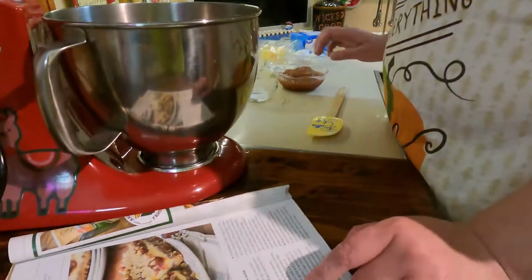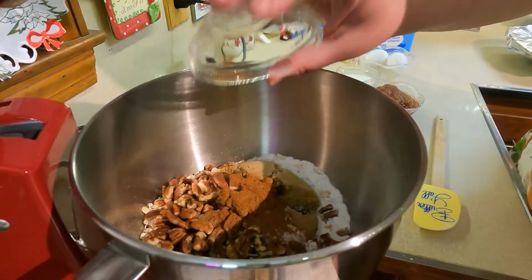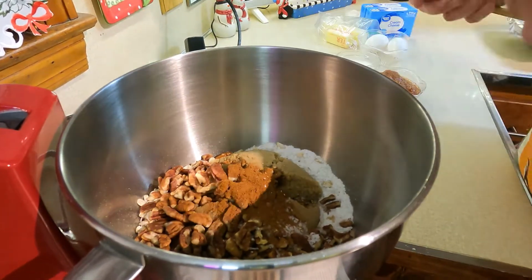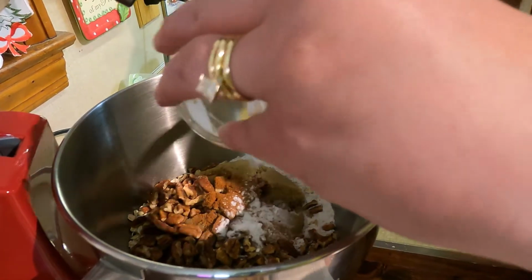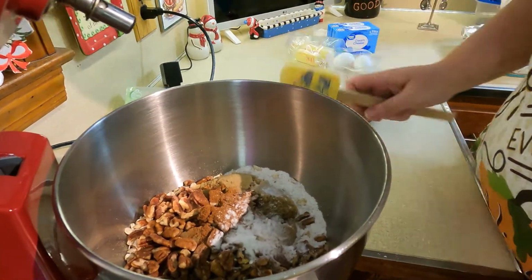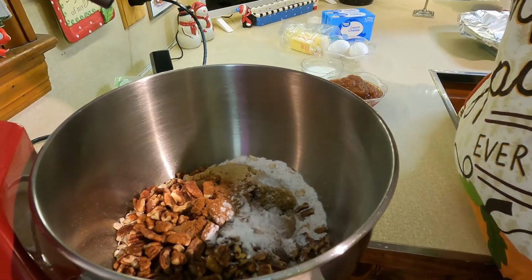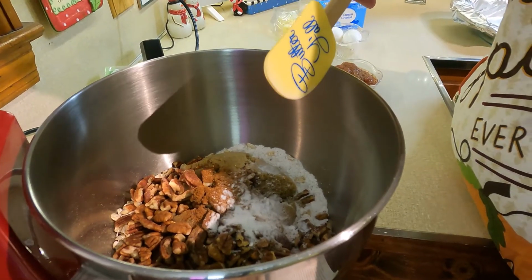Man. Alright, and then you're going to do your salt, your pie spice. Now, did you taste that? Is it spicy? No, I did not. Baking soda. That is a lot of ingredients. So this is your flour, your oats, your brown sugar, your pecans, your salt, your pie spice, and baking soda.